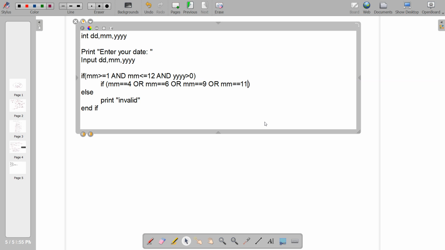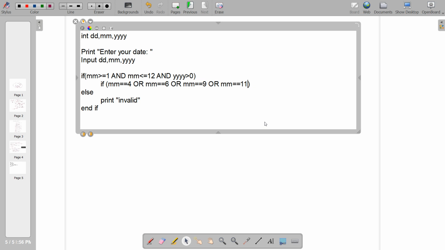Now notice something about my statements. My statements are joined by the or, but what is the or joining? Each one of them is a complete conditional statement that will return true or false.